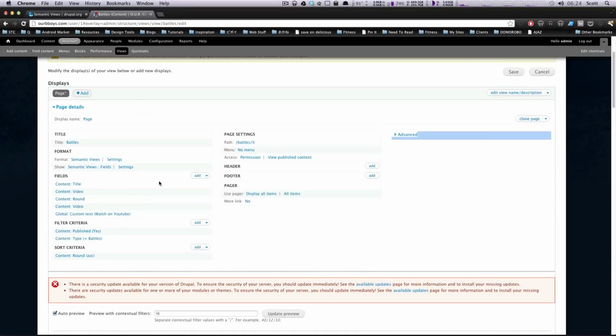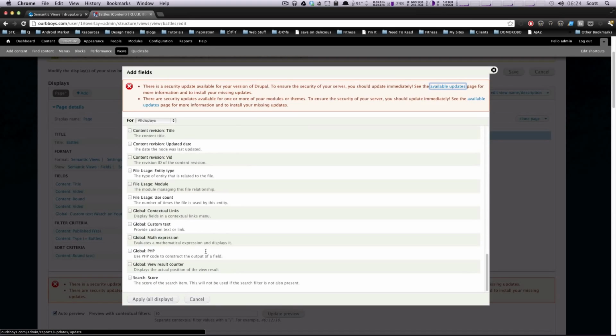Today I'm going to show you a little bit about replacement patterns in views. Replacement patterns can be very useful if you're rewriting the output of a view. They also become very important if you have a custom text field. Basically, anytime you need to bring in some information from one of your fields and you want to really change how it's going to be output, replacement patterns are the way to go, okay?